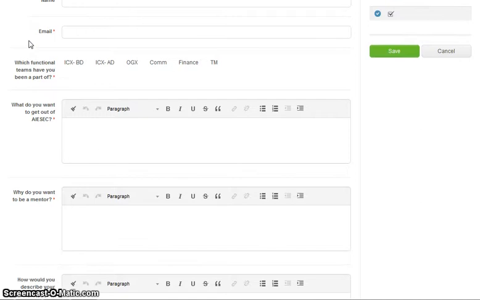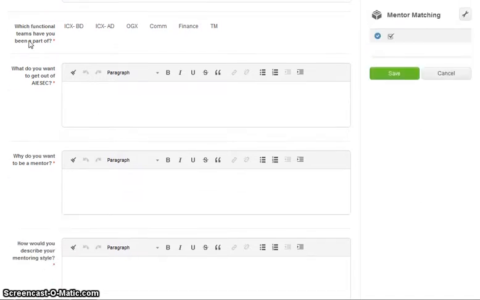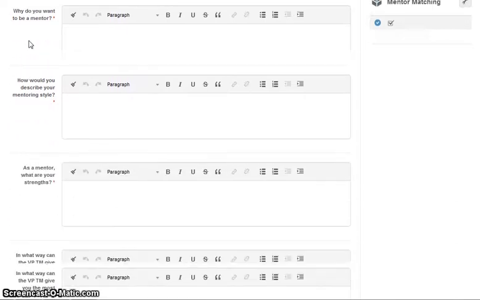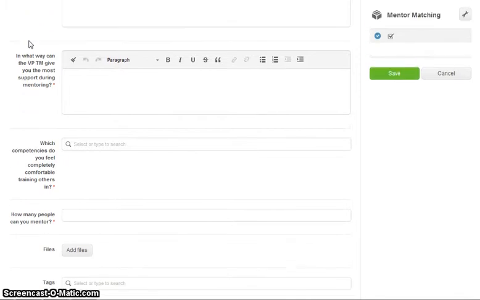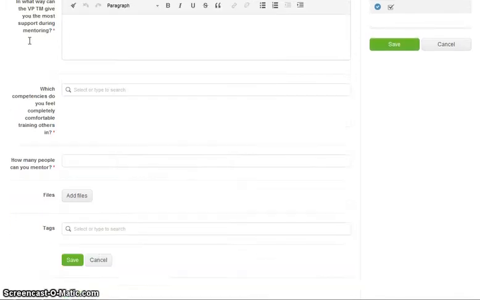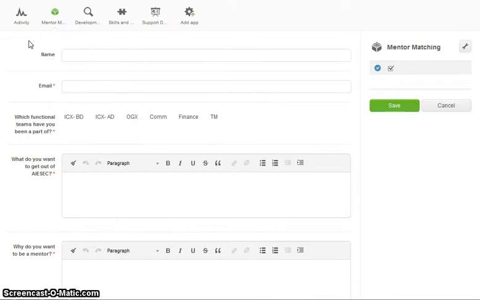So the app is meant to, number one, figure out what the personality of your mentor is, what things motivate them, things like that, and then what kinds of things your mentor can give to a mentee. And these questions should allow you to match your mentors to their mentees. One thing to note about this app, if you're worried about any kind of privacy issues or of people reading the applications or keeping everything open, one thing that you can do is you can download the pack and then move this mentor matching app to your own TM space or to another space where not everybody has access.